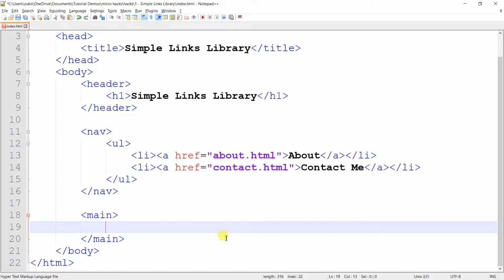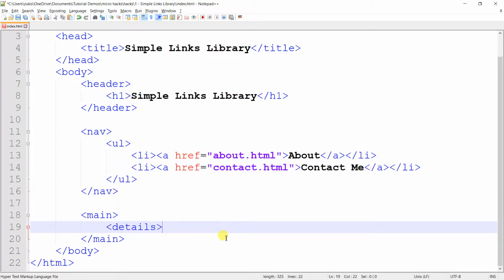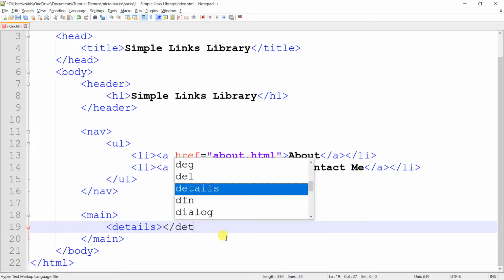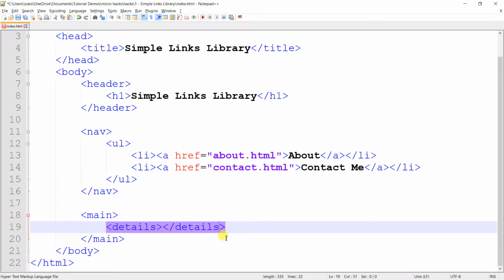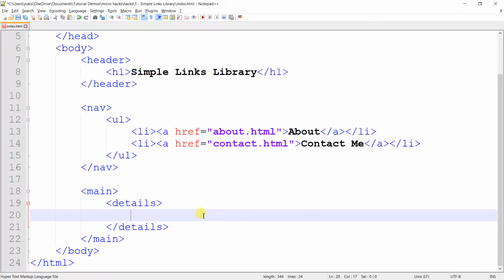Now I'm going to teach you a new element. This element, from what I've tested, only really works in Chrome. Other slow poke browsers like Internet Explorer and Firefox do not support it. So I'll show you in a minute what these do.